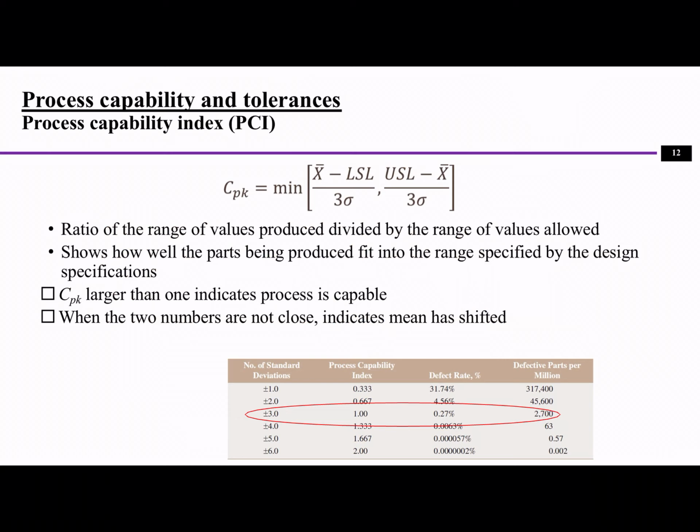All right, next, the process capability index. How do we calculate that? The equation for calculating process capability index is this equation. We get the minimum of two values. The first value is the mean minus the lower specification limit, LSL, or lower control limit. It doesn't really matter which, S or C. And divided by 3 sigma, right? And the second value is the upper control limit minus X bar, or the mean, divided by 3 sigma.